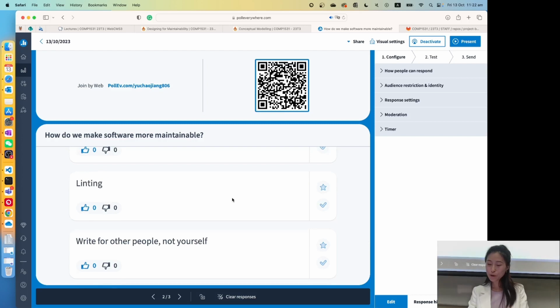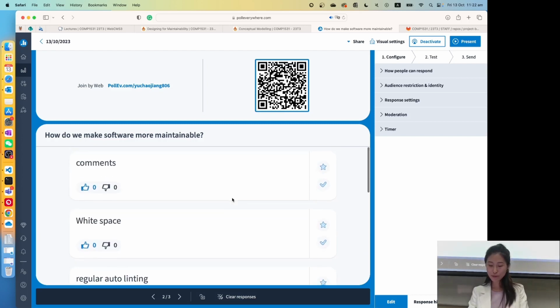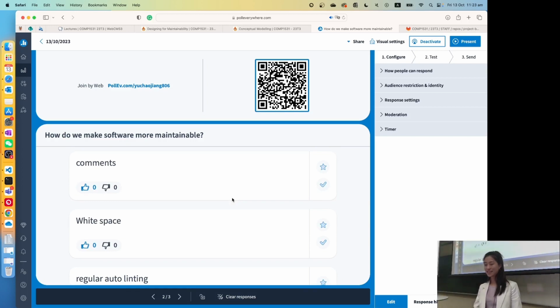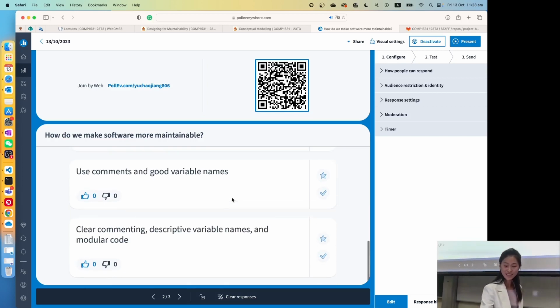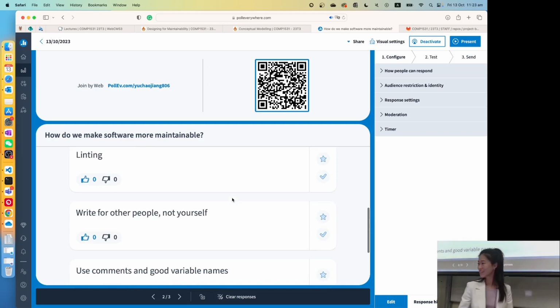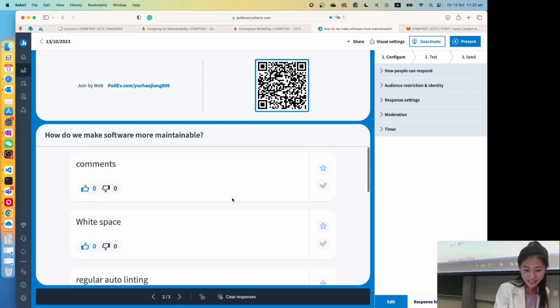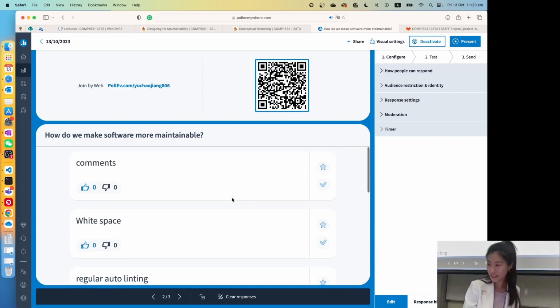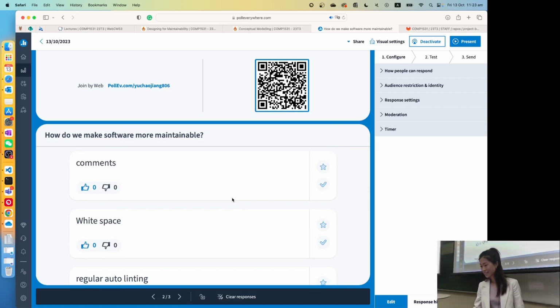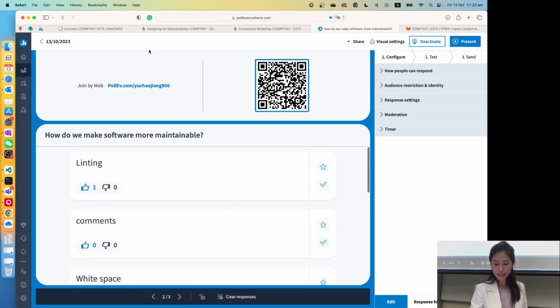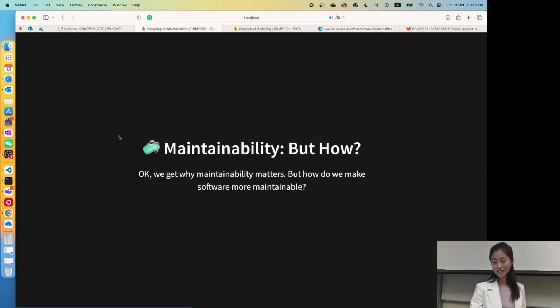I think one more is missing, like one important component is missing here. Does anyone know what it is? Let's see if we have that coming in. No. Yep, cool. This all makes sense, but there is more than that.